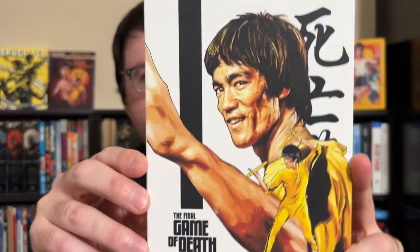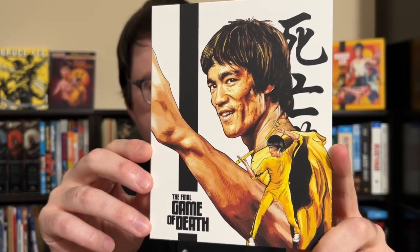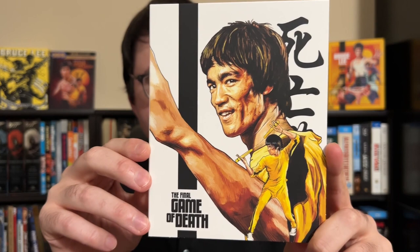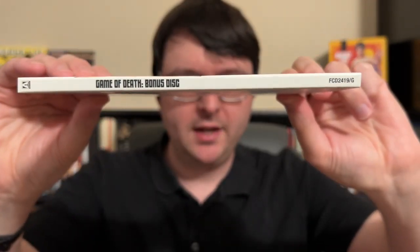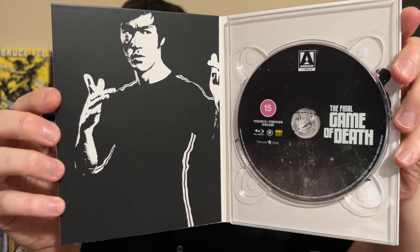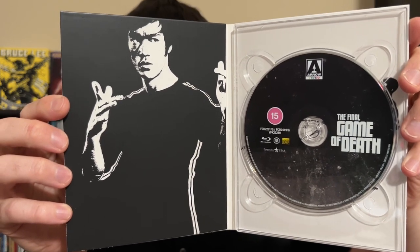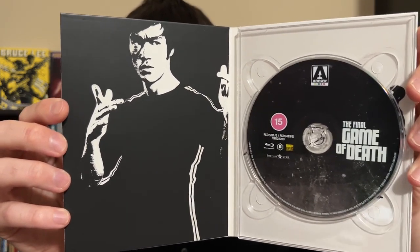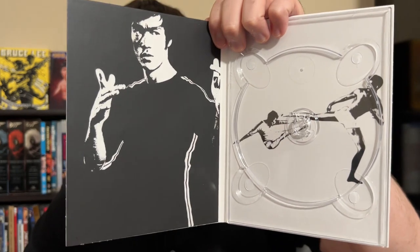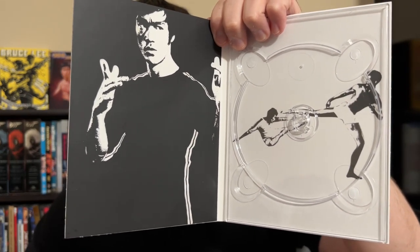It's truly a marvel. So here we have the beautiful artwork, which fittingly matches the design of the other Game of Death digipacks, but has the nice, unique white background. We have the matching spine. We have the interior using the wonderful black and white shot of Bruce used on some of the 1978 Game of Death advertising materials. We have the matching disc label, and then a lovely black and white printing of Bruce doing his famous air kick against Kareem Abdul-Jabbar.